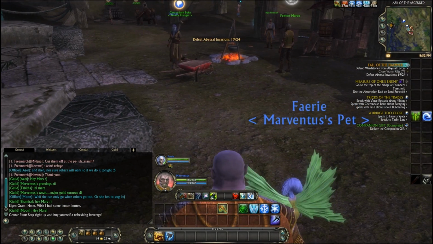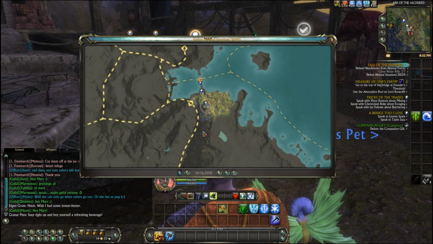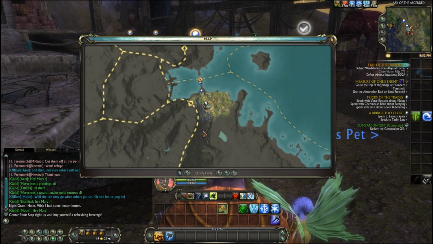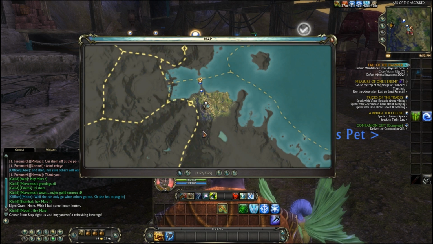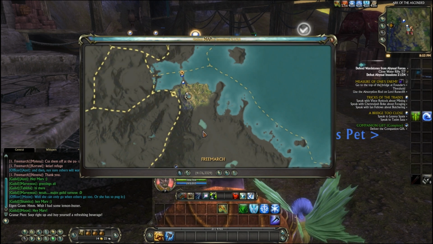Now then, professions. Where are we? Let's find out. I have just now concluded the introductory portion of the game in the character creation, getting to know the initial skills, doing the starter quests, going through the Ascended quest line and popping out into Freemarch. So that's where we are.